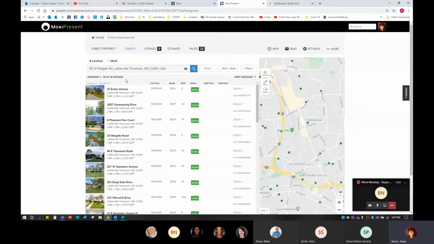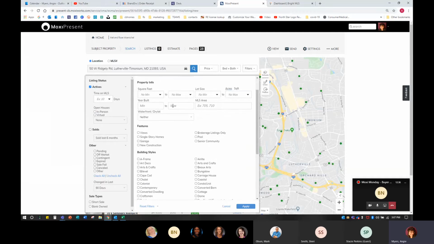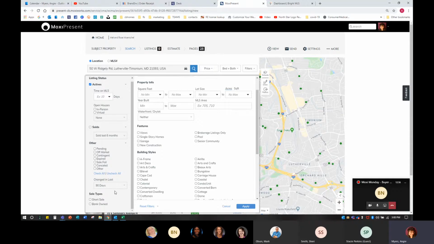So here you're going to start seeing a lot of different listings. I can edit based on distance. I can include all of these different fields. I can go into filters, and you're able to say, how long has the property been on the MLS? Do I want sold? Probably not, because we're looking at something we can buy. I'm not going to send them open houses. I never want to send my clients to someone else's open house. I definitely want them to go with me to see the homes.